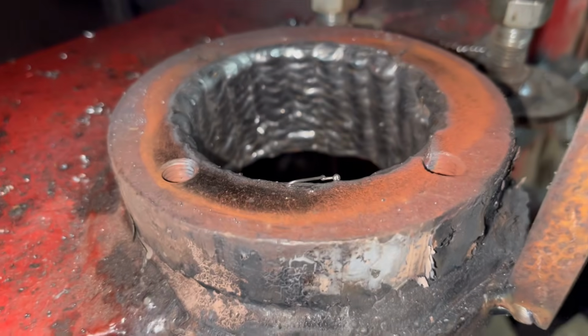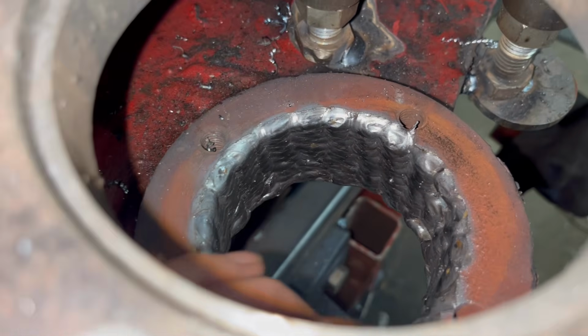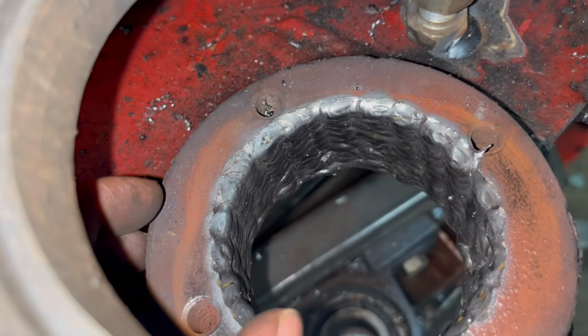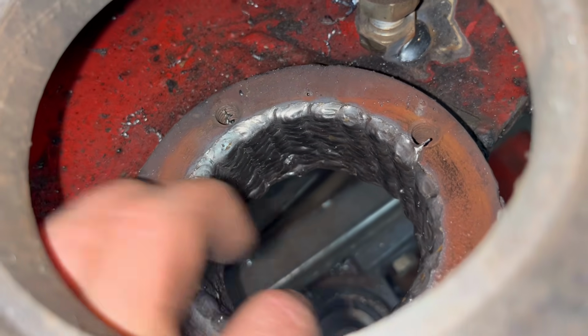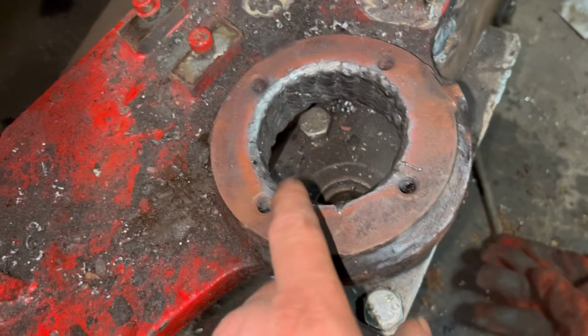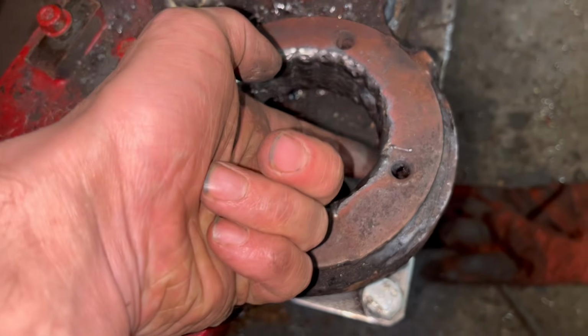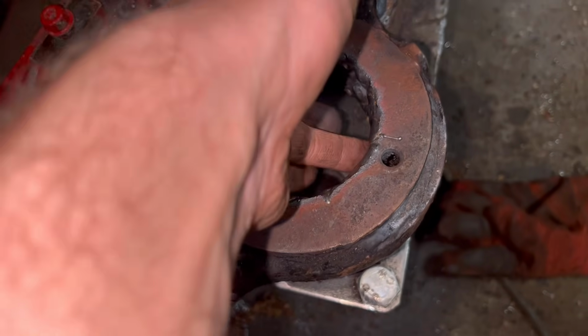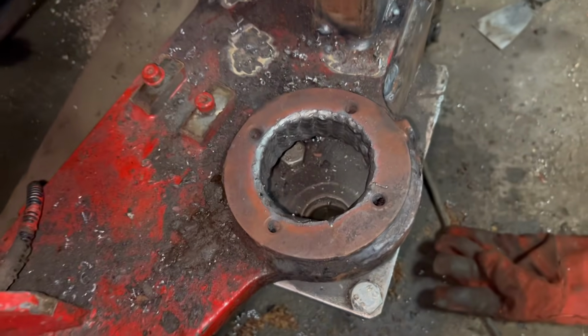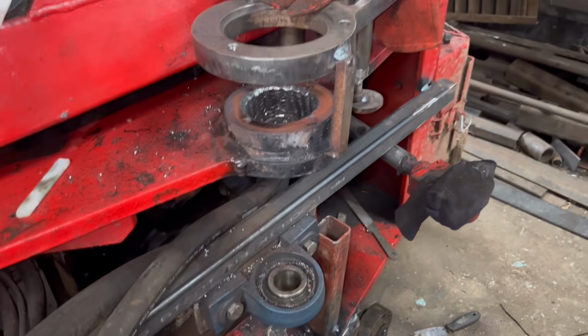So I've been around both of them now with weld. I think I'm going to have to do another layer. That one's nearly there. It might just about do, but there's nothing more annoying than line boring it through and realising you haven't got enough welding. So I think I'll put another layer over the top of that. That bottom definitely needs another layer. It's just quite tricky reaching in at that angle. I can feel there I haven't got enough in. So I'll do another round on both of them.